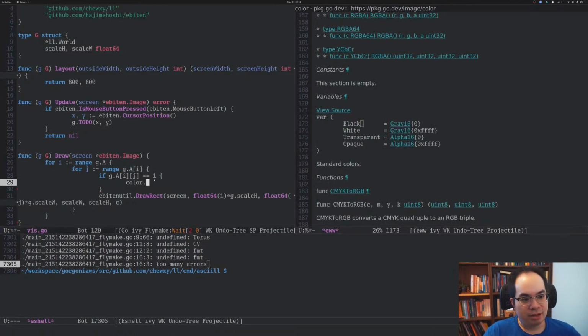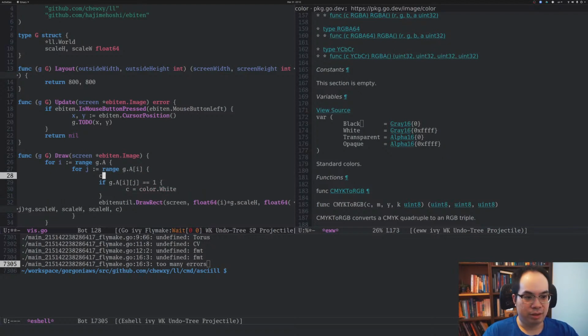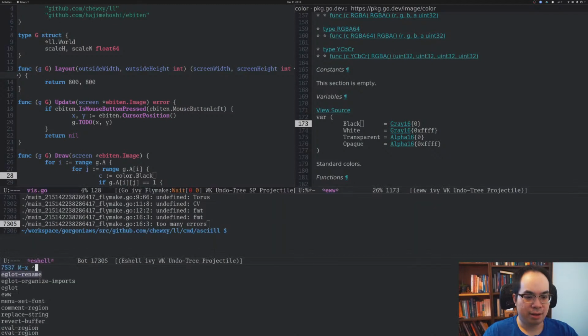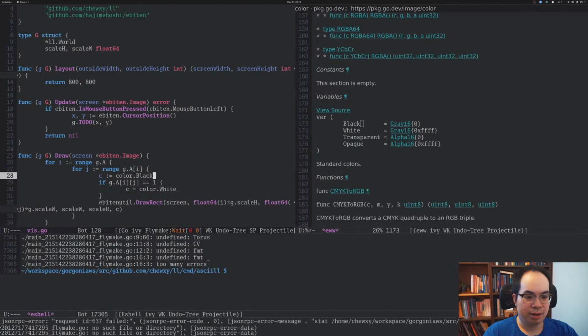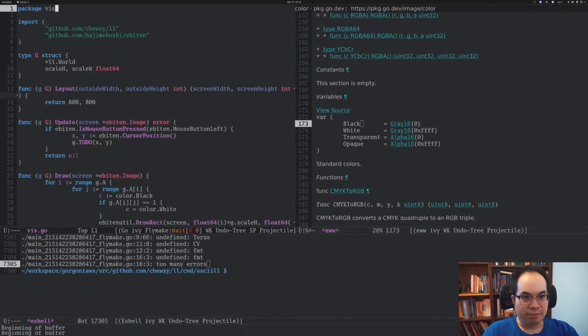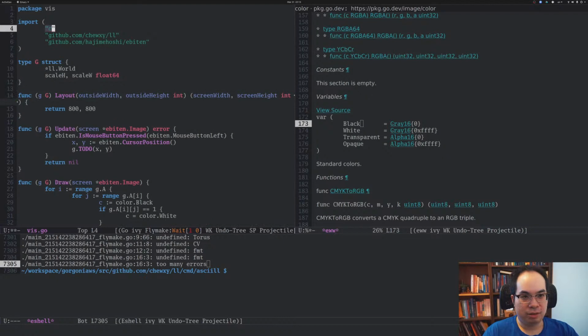Yes. Okay, color dot black. White. C equals C. Am I correct in this? Annoying. It failed. Image slash color.